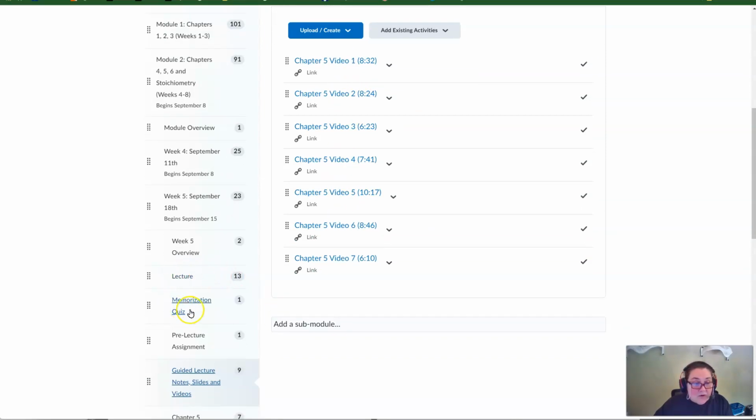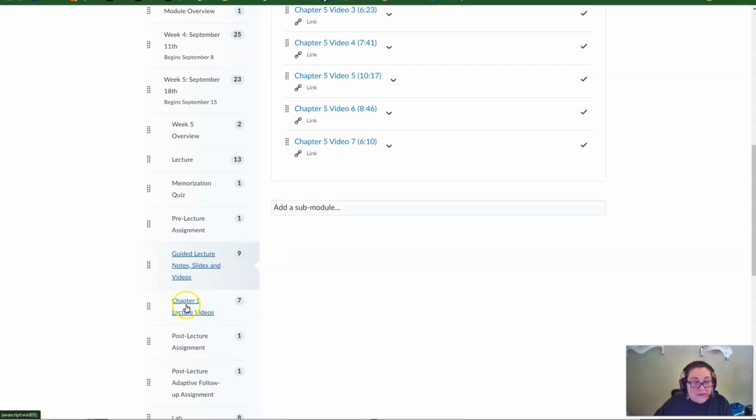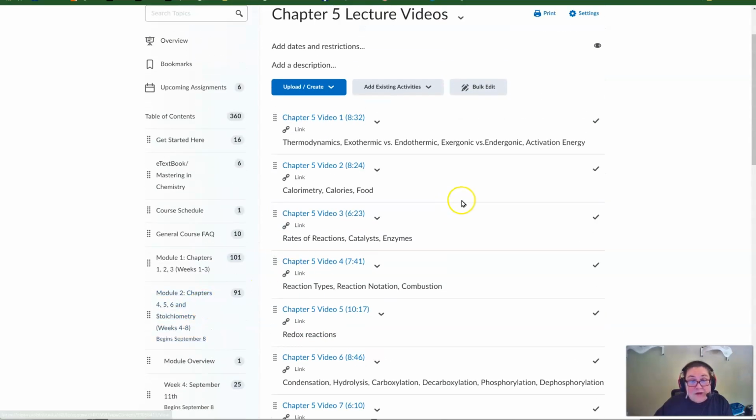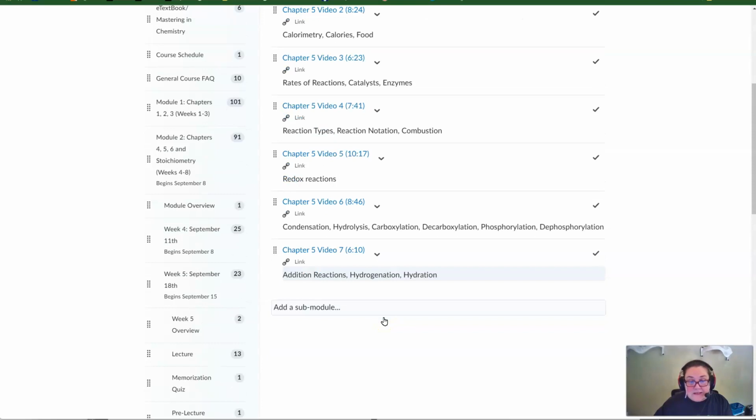But if I come back over here on the left, where the lecture material is, there is the submodule where those lecture videos are. If I open it up, it just expands that list so that I can see a brief description. This is a good view once you've finished with everything and you're working on your homework assignments and your studies. If you need to come back and review something from the lecture videos, open it all the way up here so that you can see what the description of each video is.